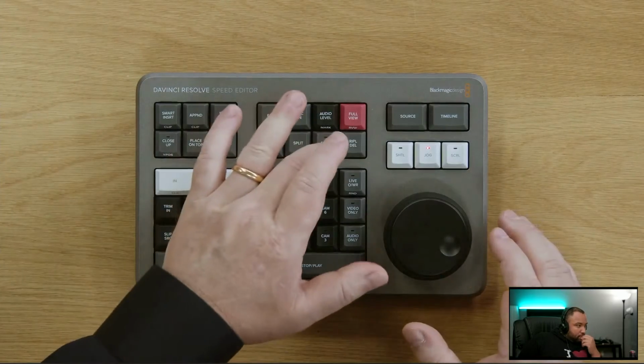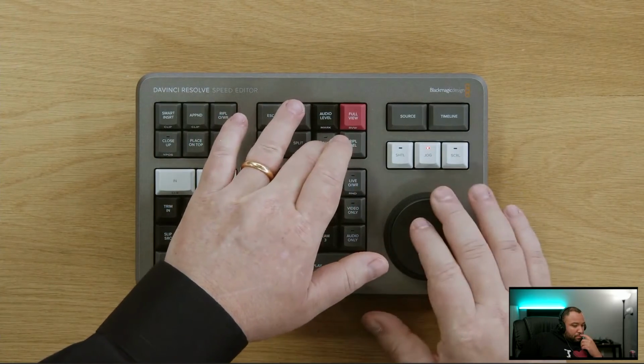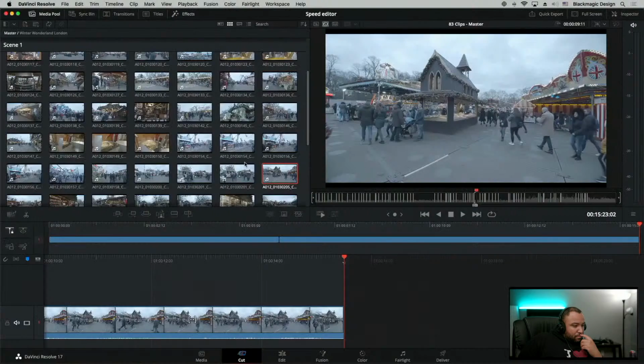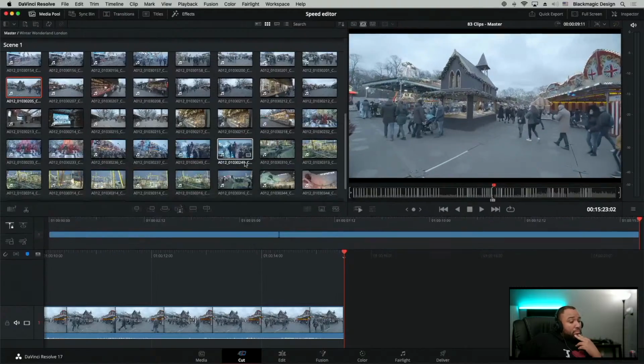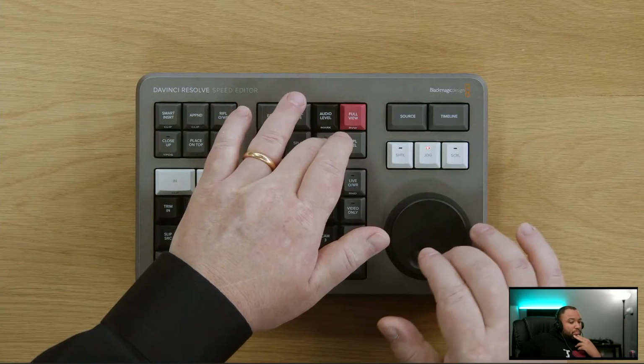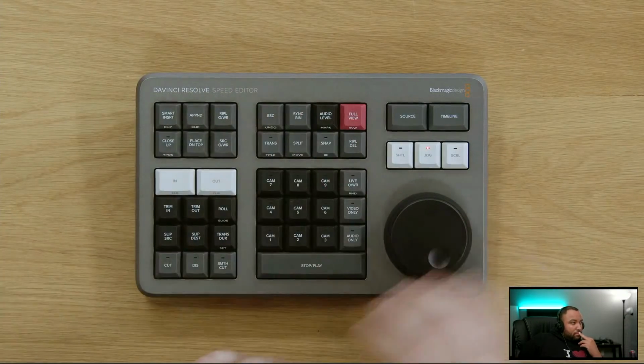And so if I push and hold this button, I can resize the viewer. So I can do that with the search dial. Now because we're looking for source media, we'll actually make the viewer nice and big. Now using in and out points is quite slow, so we can do it without doing in and out points.